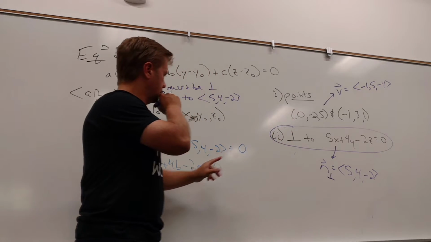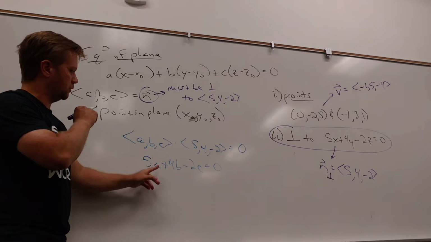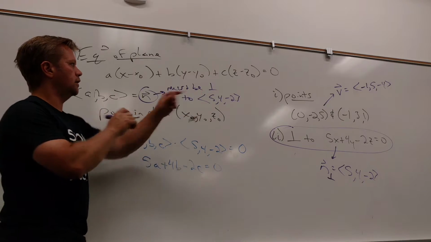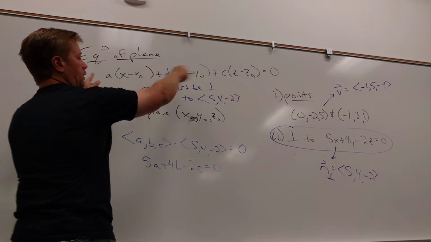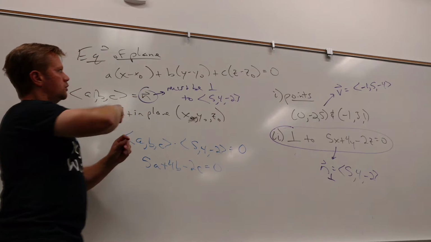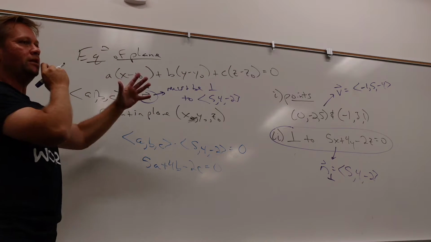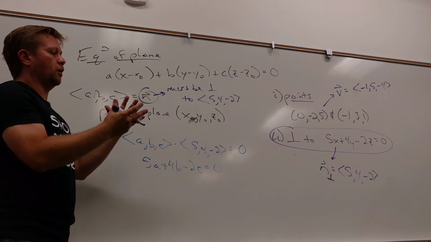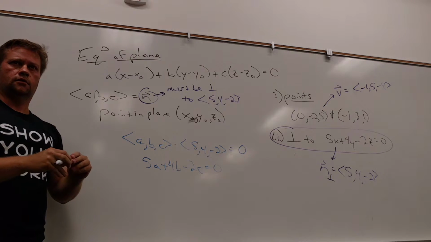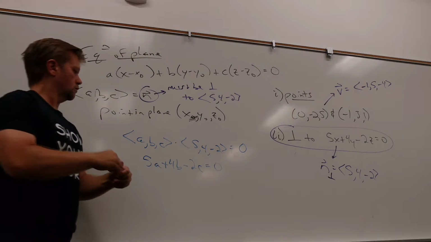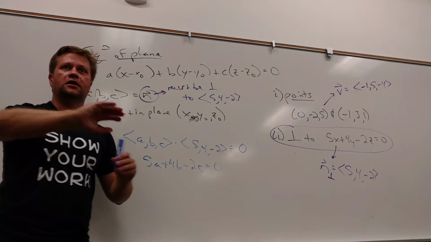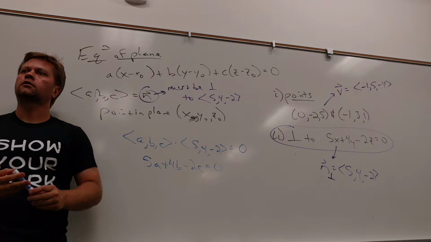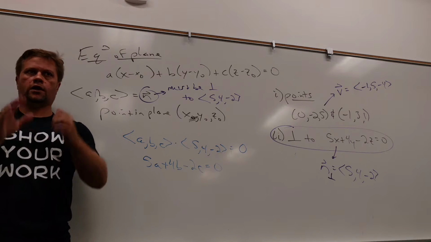So let's see what we got. We know that my normal vector has to satisfy this. And the equation of my answer is right here. So couldn't I plug in points? I could, and get another equation involving A, B, and C. Plug it into that first. So I'm just throwing some ideas out at you guys. Yes? So you eventually have to construct a linear system for each point, and then that way you get a solution.